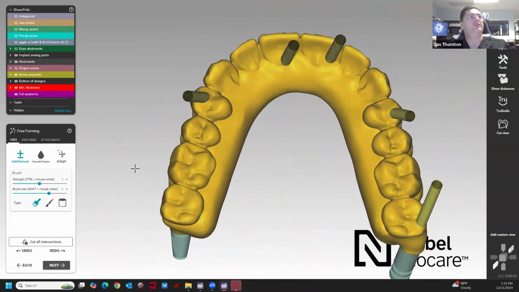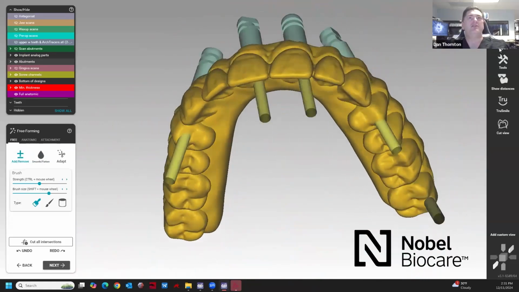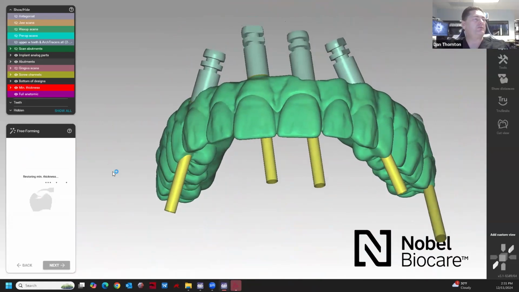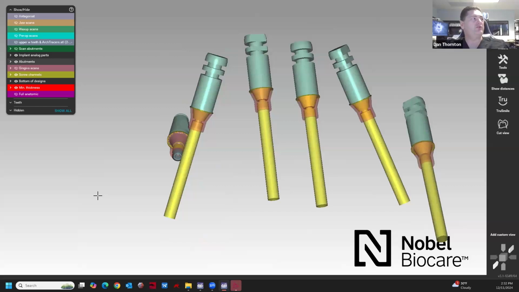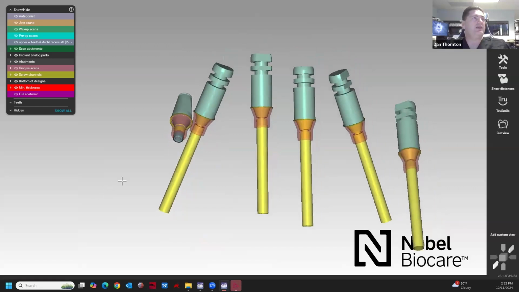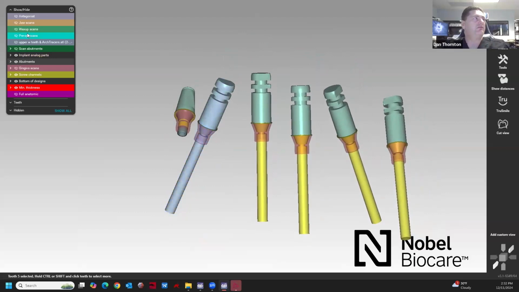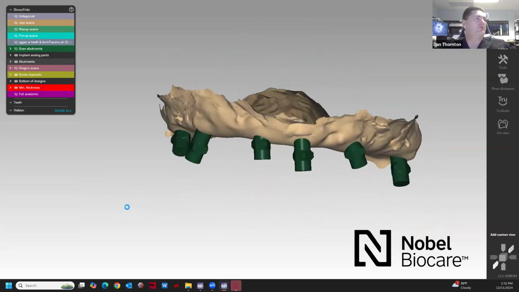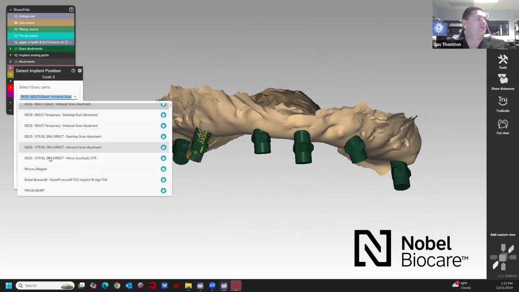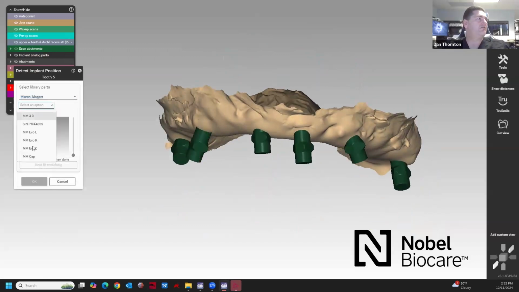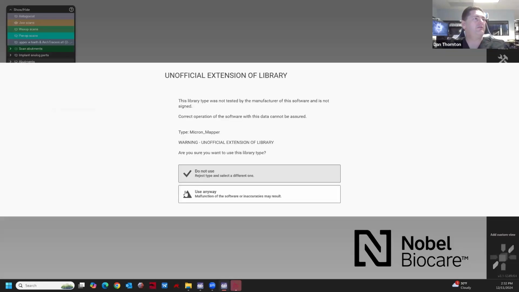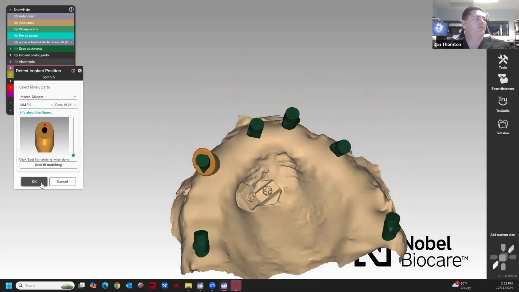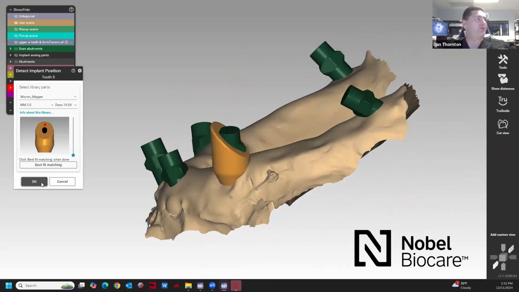Now, depending on what screw your doctor wants to use, you could actually change these. I'll go back in expert mode and I'll show you what I'm talking about. Because if you have ones a little bit more for the angle changing screws, you can do that for these. So I'm going to change this geometry here. I'm going to do one real quick that I know I can change. And that screw is down. And see, that's a scan flag for the micro mapper.